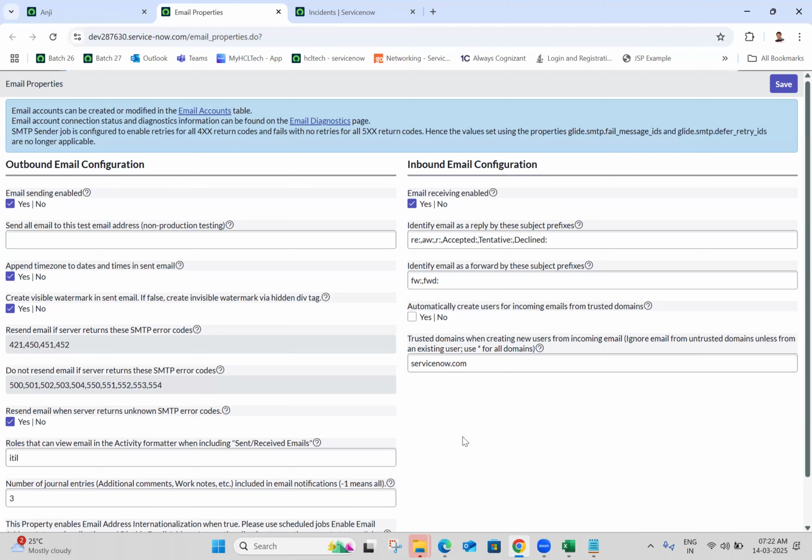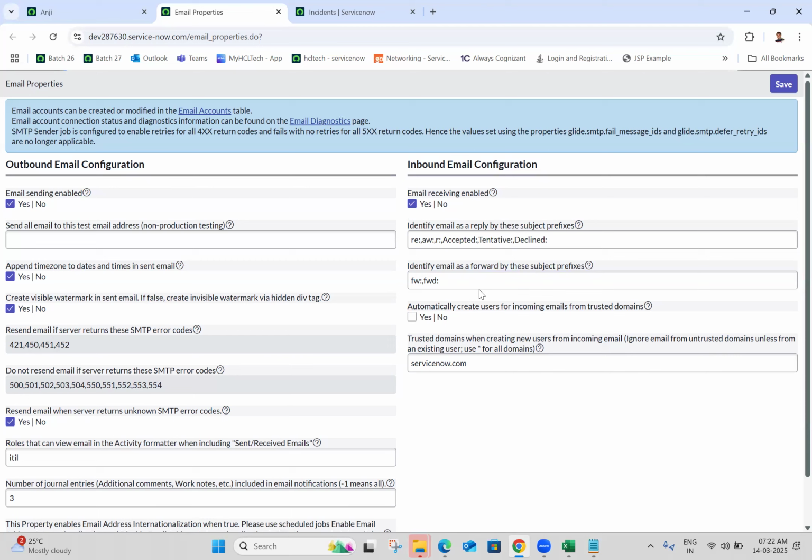If the email body or subject contains FW colon or FWD colon, it will treat it as a forward email.